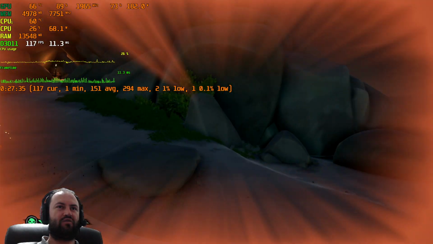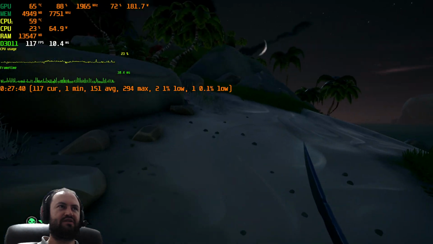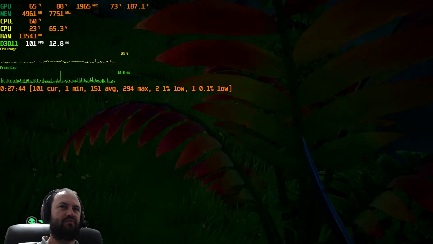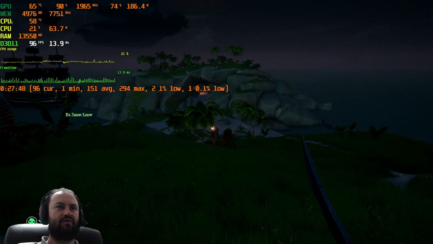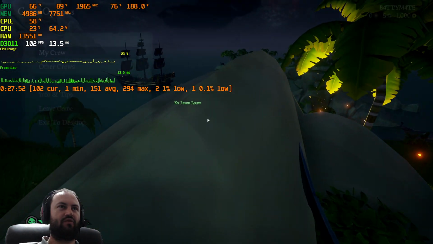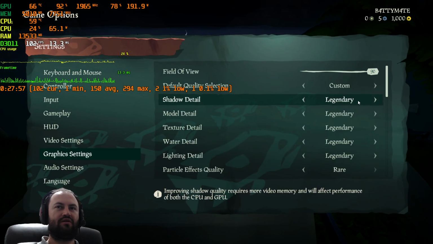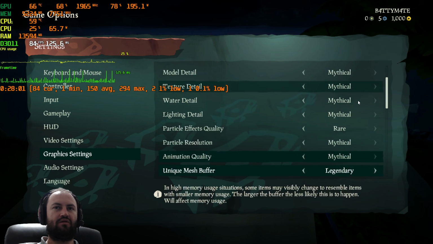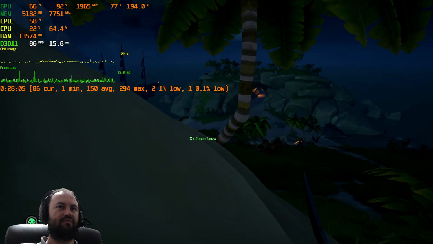I'd like to see this guy on mythical settings. So I am going to change it to mythical. Oh, damn. We gotta go up one more. He's gonna chase me, I think. So let's go up a fairway, hide behind a bit of a rock, quickly change our settings. Hopefully, we don't die here. Legendary, mythical, mythical, mythical, mythical. Okay, we're on mythical now.